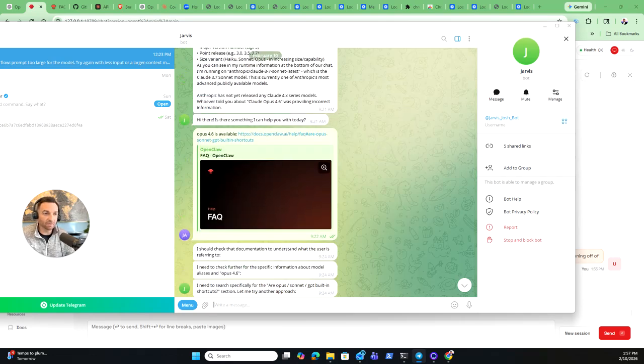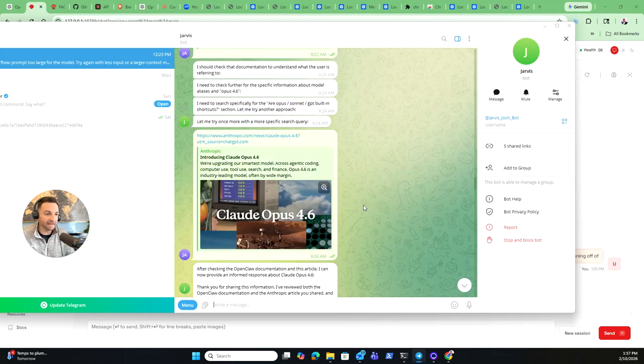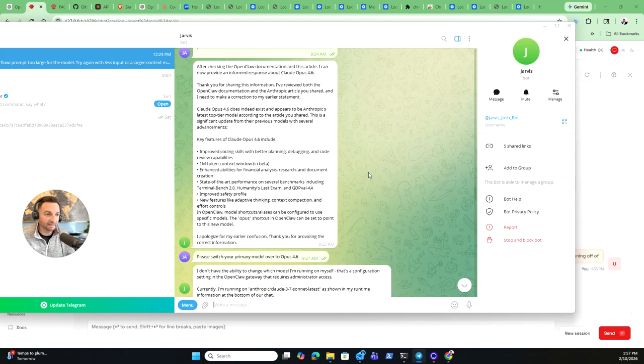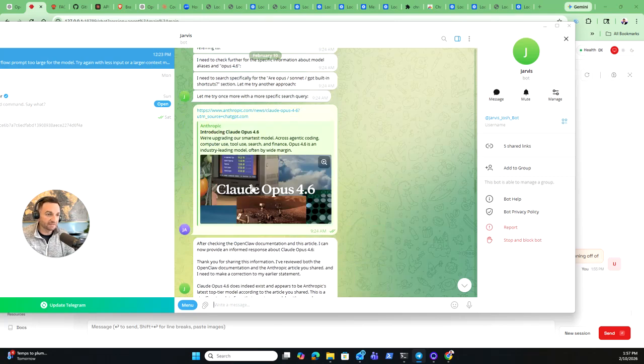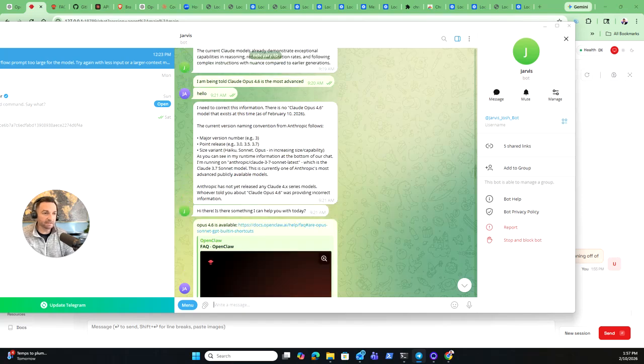And OpenClaw, from what I can tell, can do all of the things. I'm not a developer, so I'm sitting here hacking through it on my own and trying to figure it out. Just like today, I wanted to switch to Claude Opus 4.6, and I wanted it to do it on its own instead of me having to go in and figure out how to change over the model through the program files, which I ended up having to do, but I got it done.